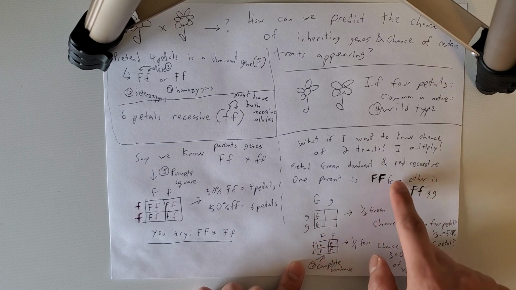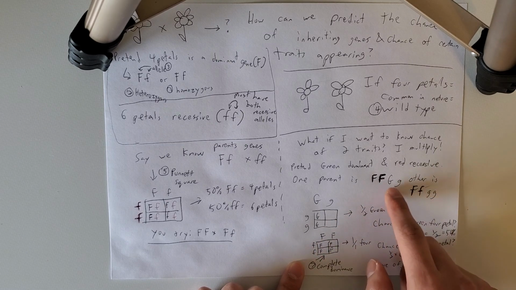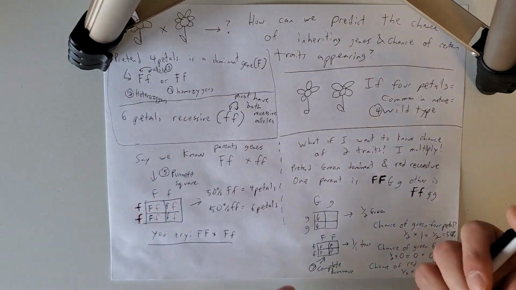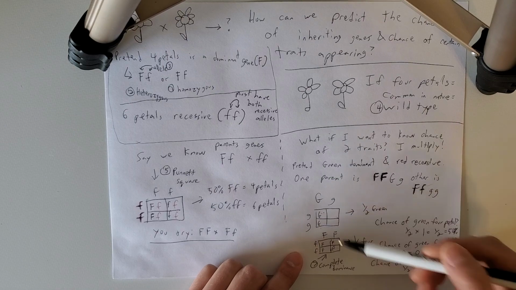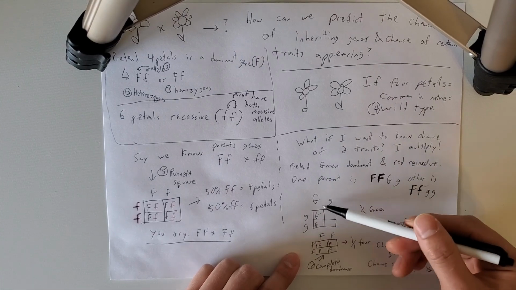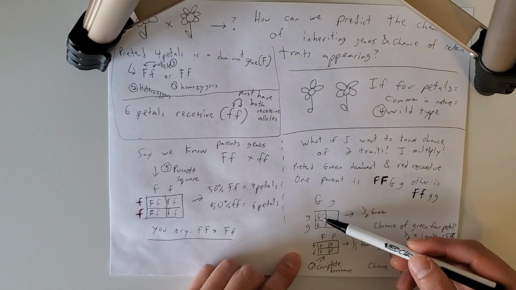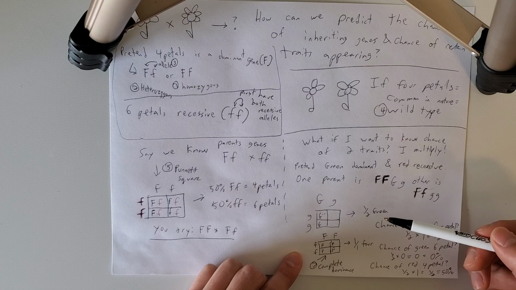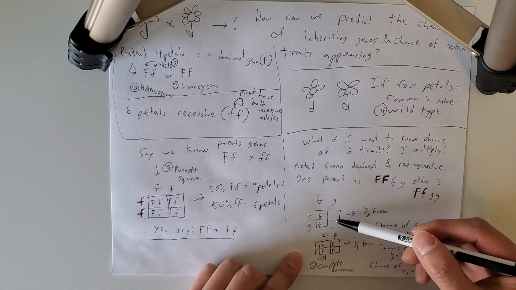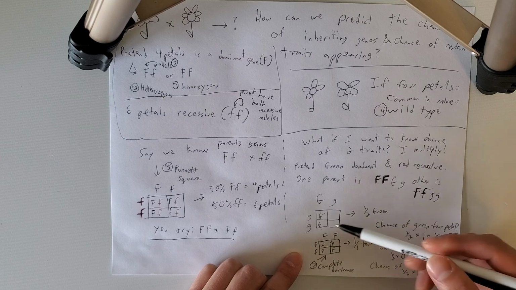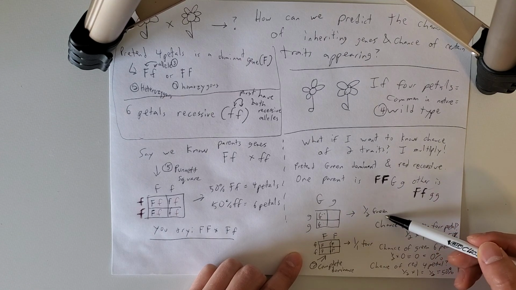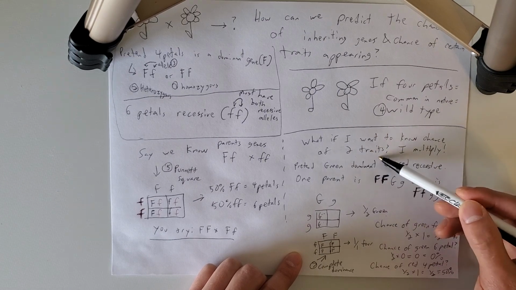So I'm going to do the Punnett square for each one individually, right? So G, I'm going to do it over here. Notice how I only did the capital G's, because if I figure out which boxes have capital G, then those are the boxes that are going to have the dominant trait for sure. Any boxes without the dominant gene will only express the recessive. So 2 out of the 4 are going to have the capital G, so it's a half chance of green. Am I done? No, because I want to know the chance of 2 traits.